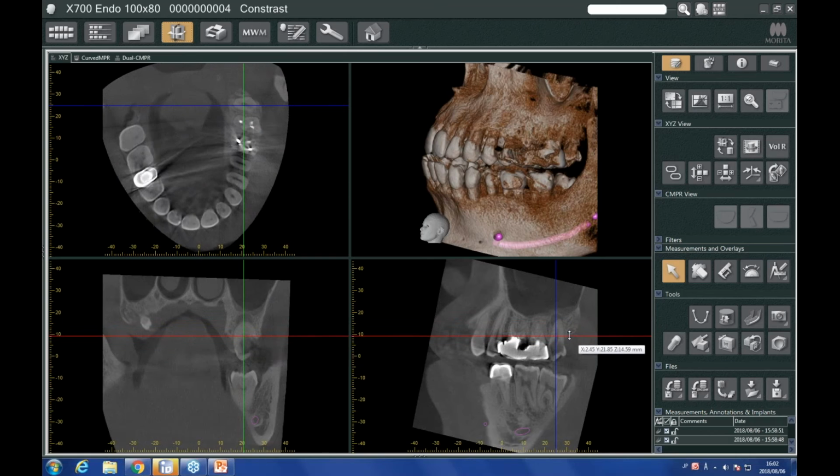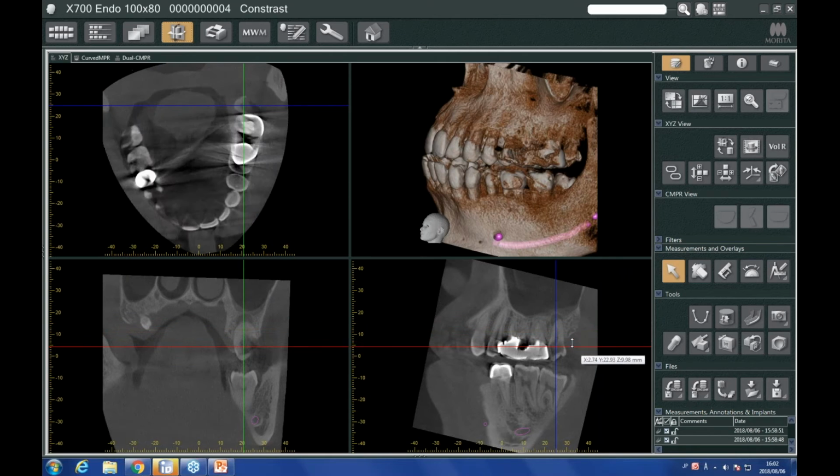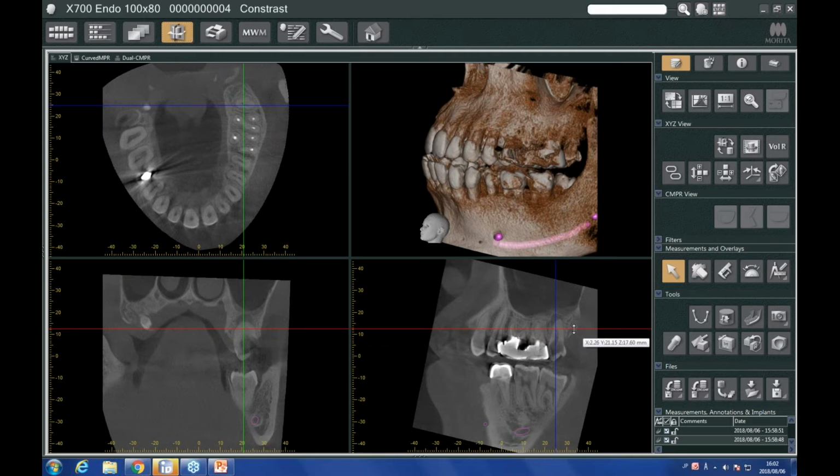Now, if I wanted to explain to my patient what we're going to do as far as a treatment plan, for example, extraction followed by an implant, I can actually place an implant in this position and then show this to my patient so that they can get a better understanding of our treatment plan.